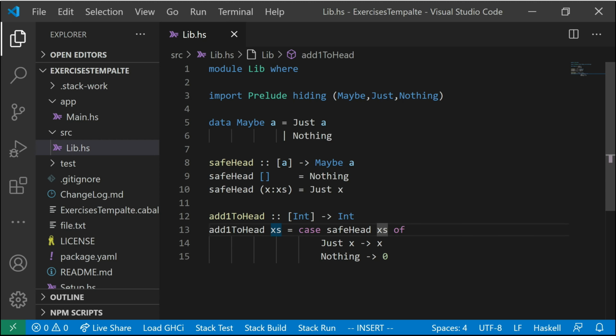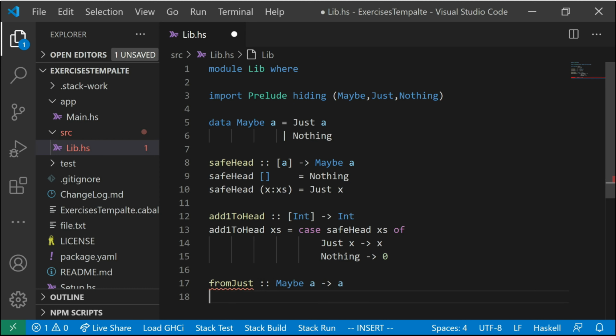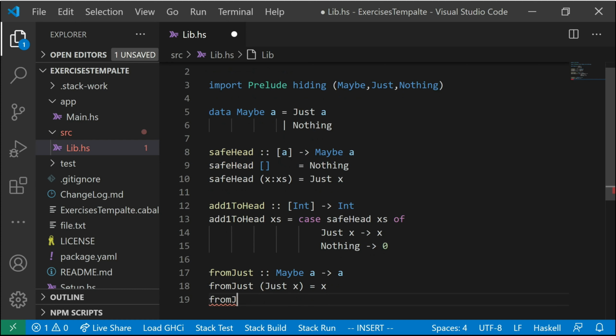Okay? So you'll notice with the Maybe type, Maybe is serving as like a wrapper. This is wrapping around the actual value of A here. So we could also have written something like fromJust that takes a Maybe A and returns the A. If you think of Maybe, I just call it a wrapper. You could also call it like a box. If you think of Maybe as like a box that you might put something into, you can take the Just x and pull it out. And then on the Nothing case, in this case, maybe we'll just throw an error.